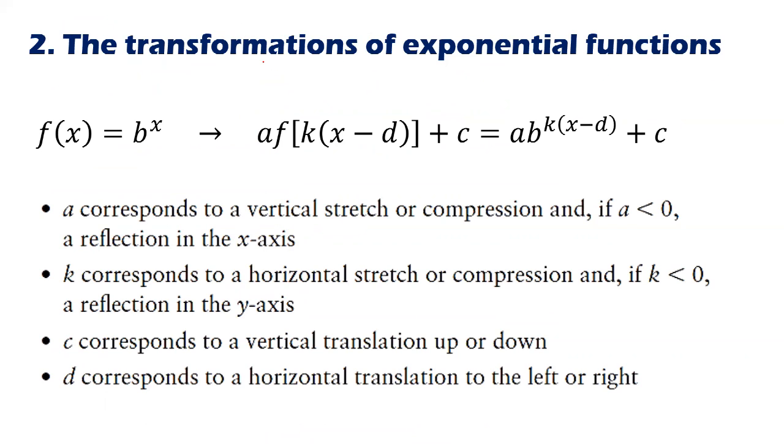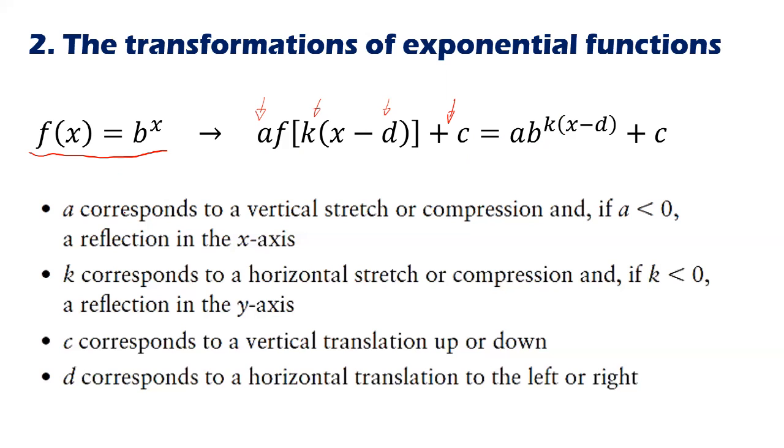So just like the transformations we have learned in Unit 1, we can apply the same principle to translate exponential functions. For example, the original function may look like this: f(x) equals b to the x, right? And the transformed function has 4 parameters: a, k, d, and c. And the new function may look like this: a times b raised to the k times the difference of x and d, and then plus c, right?